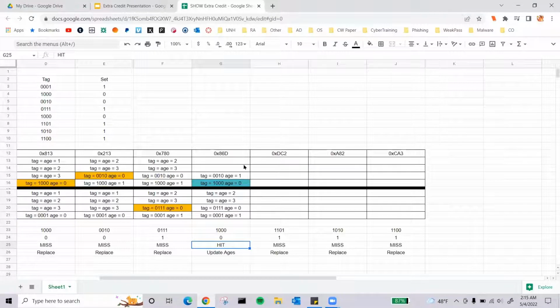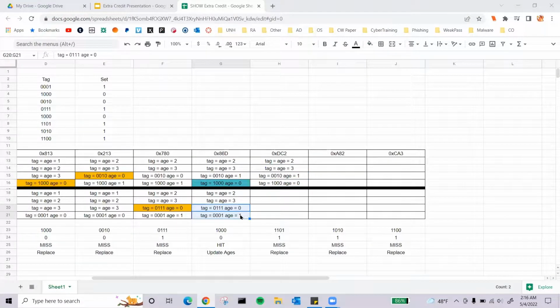So for the next one, we have DC2. This one has a tag of 1101 and is in set 1. Oh, forgot to do this. So we're going to move everything over here because nothing is happening in set 0.